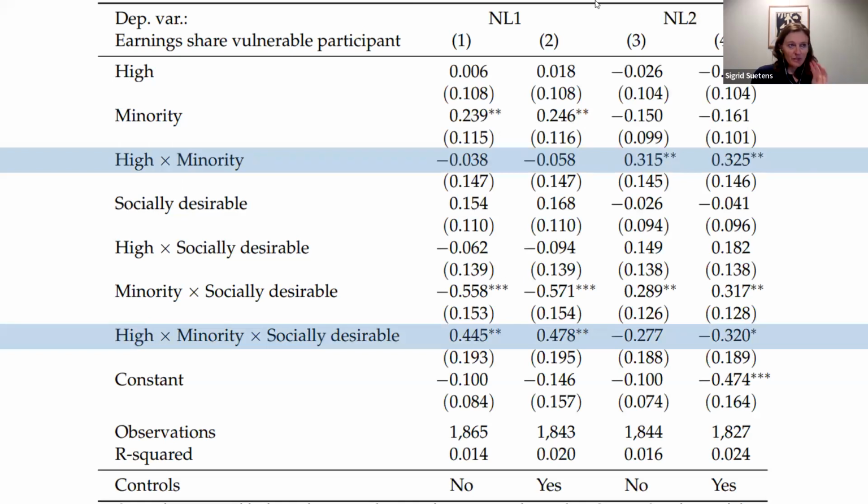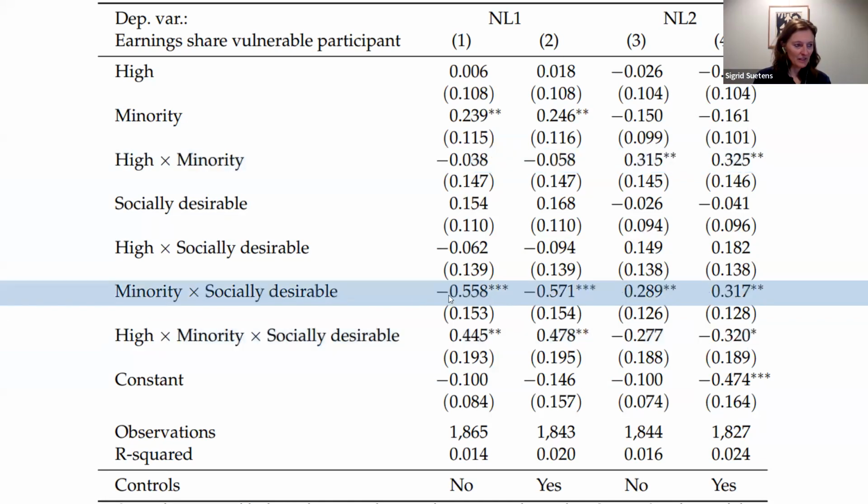Okay, so for the first experiment, the NL1 experiment, what we see is that this is indeed the case, right? We have here a significantly positive triple interaction, which means that those people who score high on the social desirability test are the ones who respond to the high salience, right? But that only holds for the first experiment, NL1, but not for NL2. Now you can say that, okay, maybe social desirability bias is also not a general explanation. However, there is more going on here.